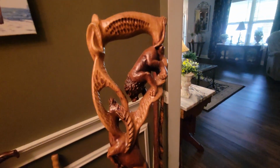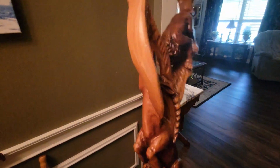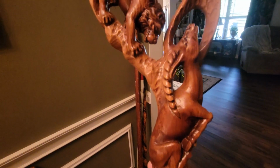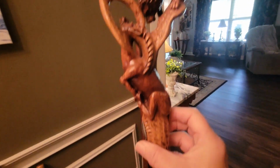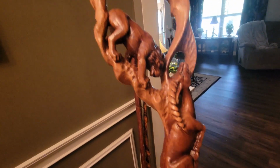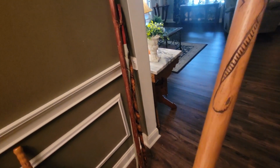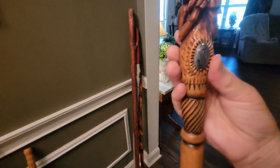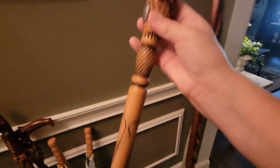Okay, the next one is my husband's that he had specially made. It has a lion. See the carving, very intricate. On the other side, I think that's a gazelle. And the lion, so the lion you notice on both sides. Oh, yeah, the gazelle you notice on both sides too. I haven't really looked at this intricately, so I wasn't sure. Oh, this is gorgeous. And as you can see, the carving is just exquisite. And the next one.